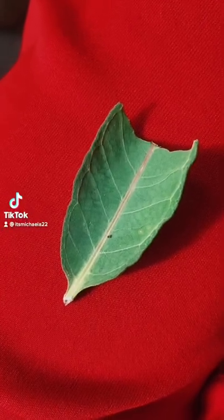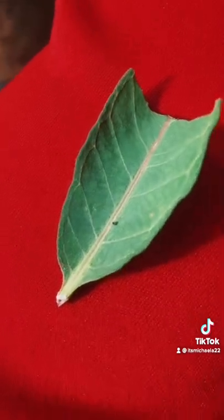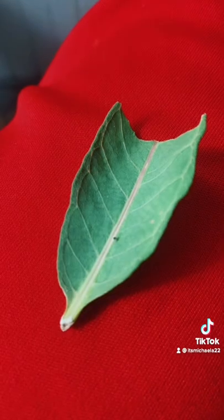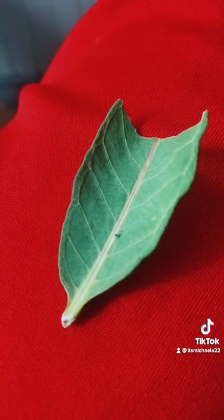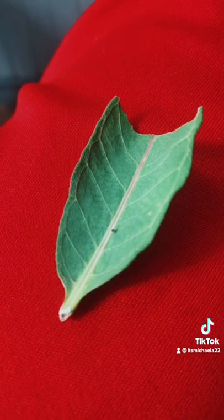Welcome back to the journey of Tony the Monarch Caterpillar. As soon as he hatches out of his little egg, I'm going to show you guys what he looks like. The eggs are actually clear when you first find them, but once they're about to hatch, they'll get a little black dot on the top of them. So he should be hatching today.